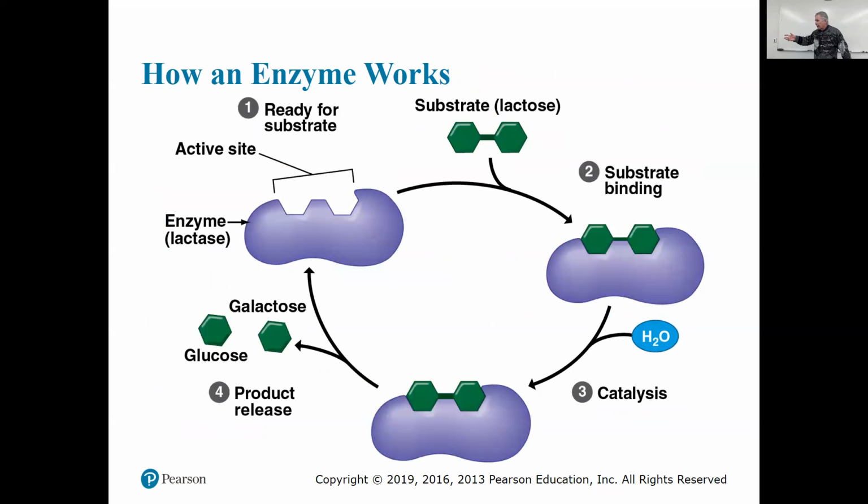So here it is, how an enzyme works. Active site ready for the substrate. So we're looking at that. As a matter of fact, we're looking at lactase. The substrate is lactose. It binds. The binding stretches the bond between the two sugar molecules. It breaks it apart into glucose and galactose. Now the active site is open again, binds another molecule of lactose, and goes again and again and again until there isn't any lactose left. So there's the enzyme substrate complex right here.